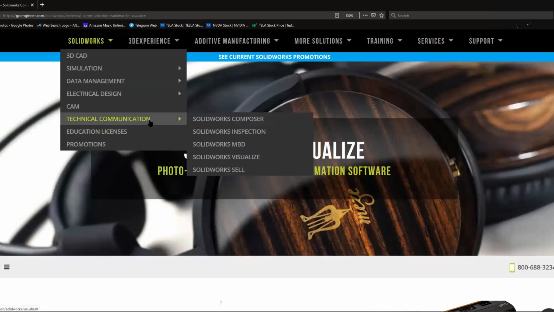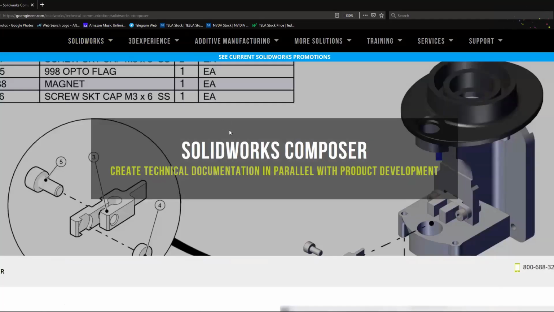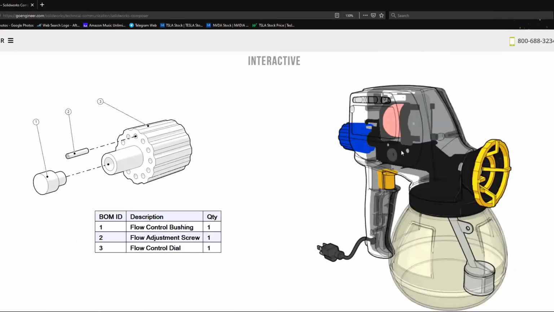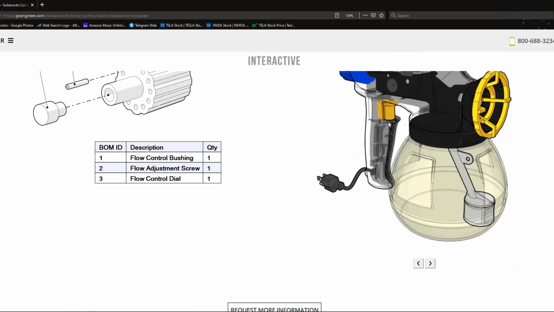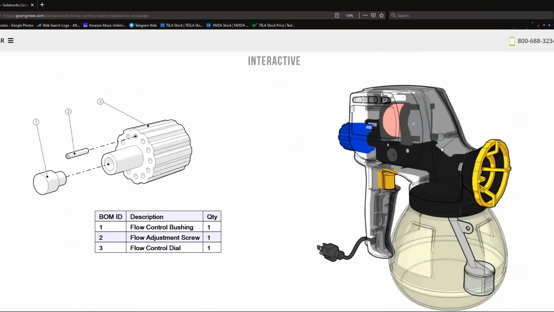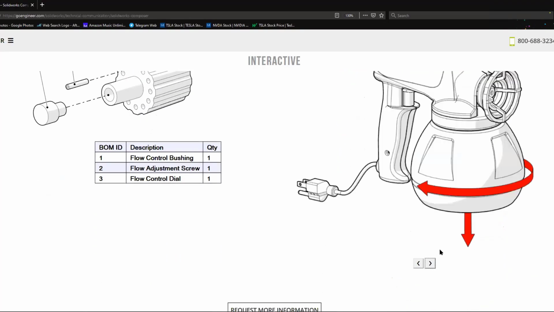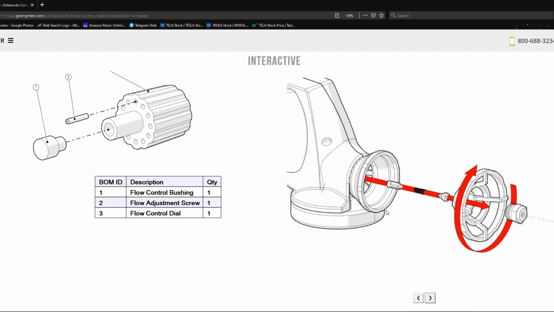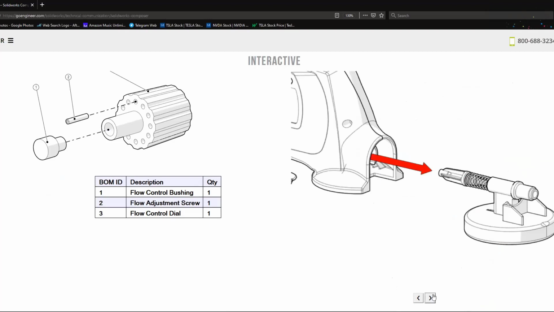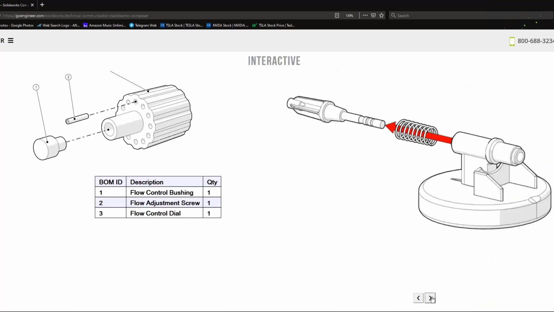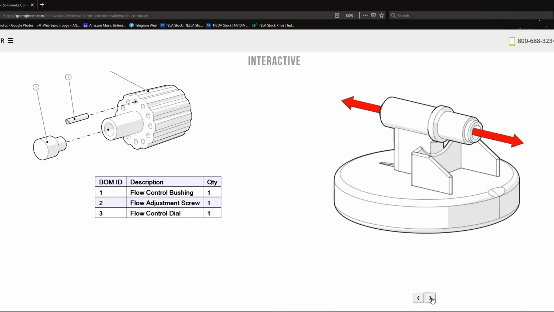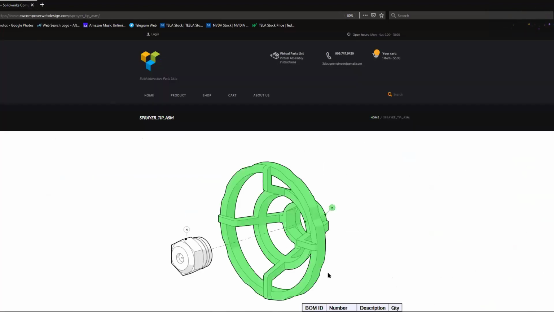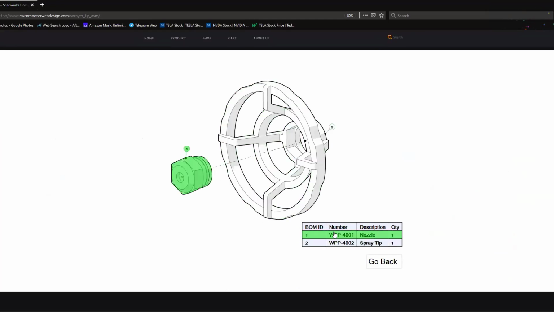Under technical communication, we'll go to SolidWorks Composer, and there's an assembly instruction option. That was the add to cart function, and this is different. Our web team worked really hard on this, getting all this information in, but you can just step through the process. You just go next. Okay, what do I do next? And then you walk someone through the process of how to maintain something, assemble it, reassemble it, tear it down, whatever it is. Of course, all of these pictures and all of these options can be published a multitude of different ways.